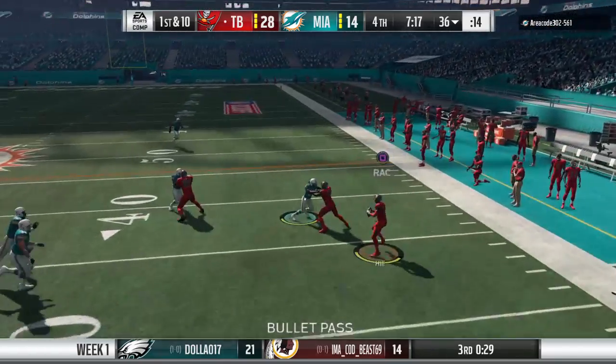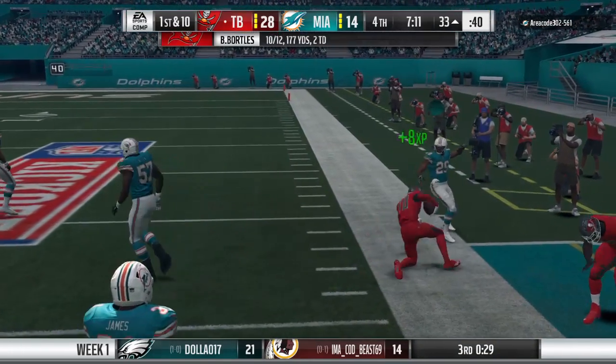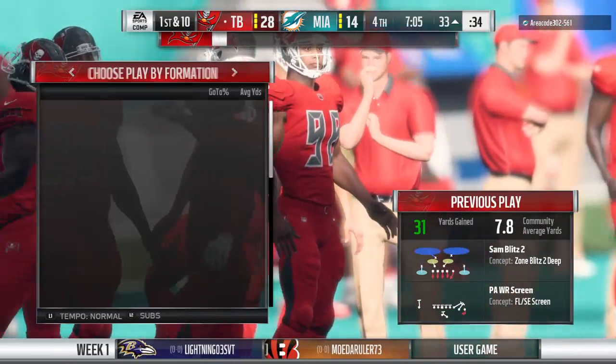Bortles now on first down. That's out to Hill, right side complete. Room to run past midfield. And he's going to get this all the way down inside the 35. That goes for a gain of 31.